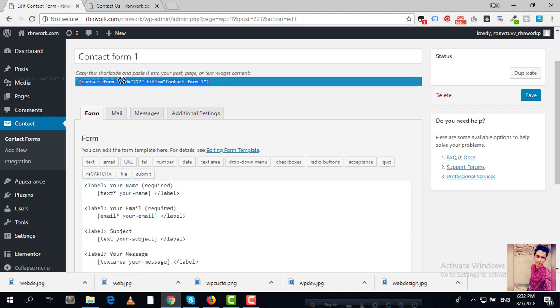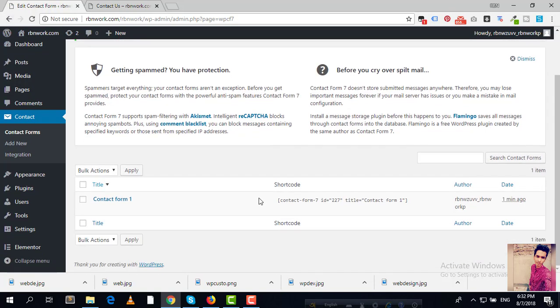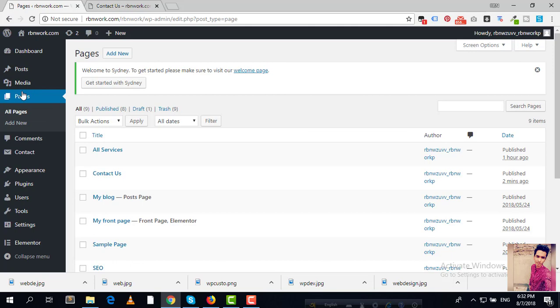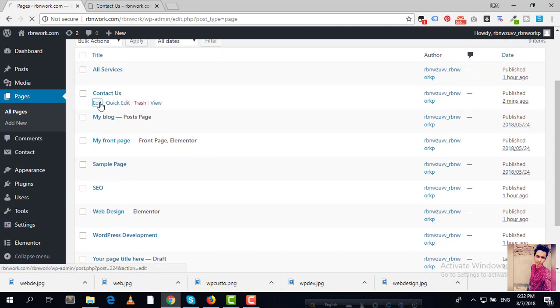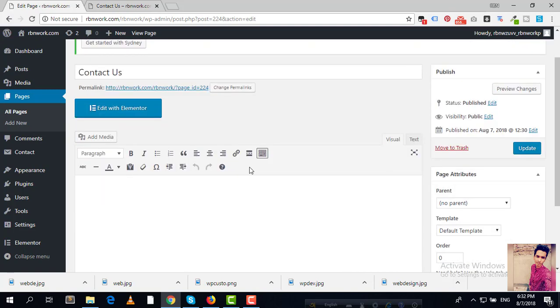So we need to copy this shortcode, and you need to go to the page where we want to put this contact form, obviously the contact page. Then we should not put the shortcode on the visual tab.